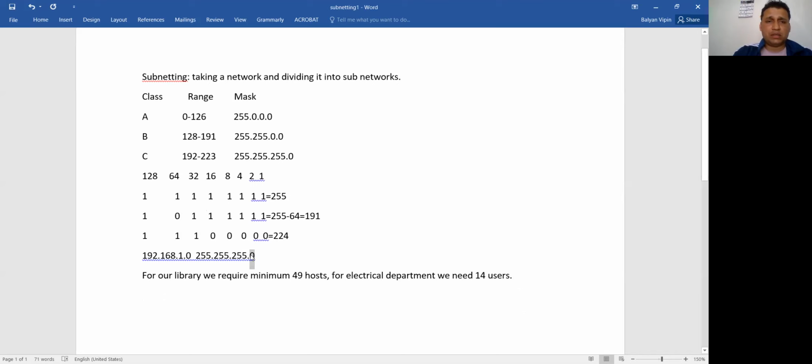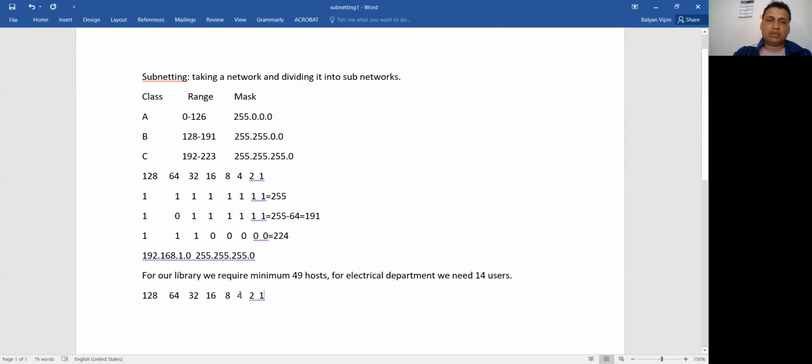If I use this part again here, copy it here, now you will start from right and go towards left. You will start adding the numbers until you reach a value which is greater than or equal to 49.